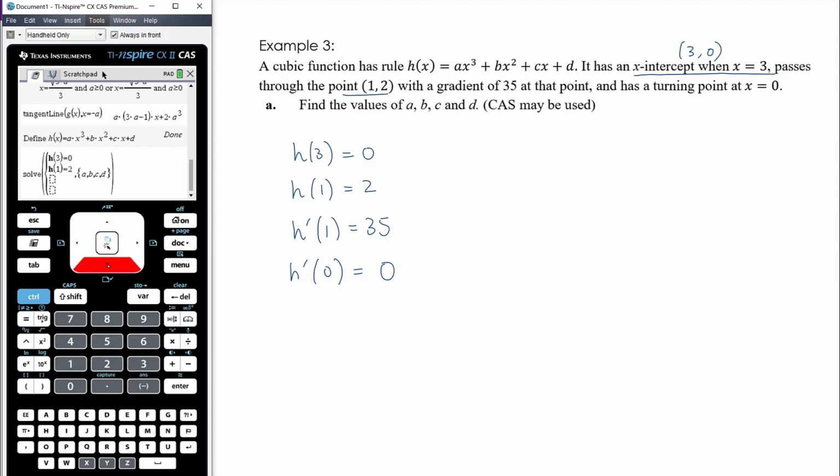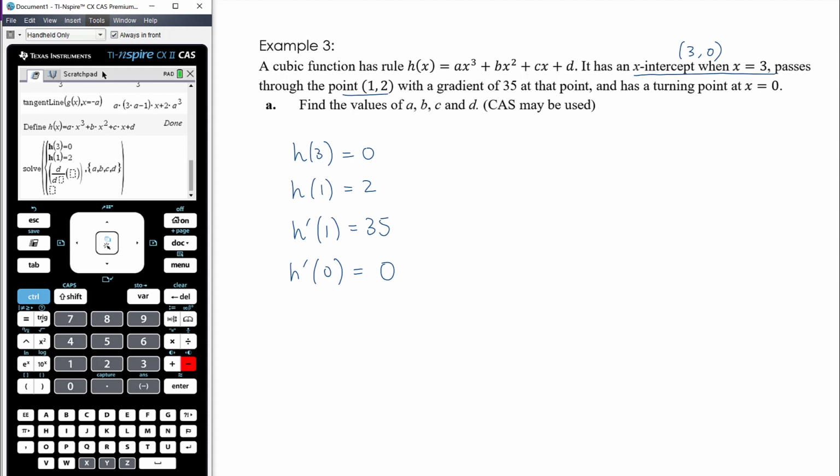Now when we need to put in one involving the derivative, remember you must type the bracket first or you'll have difficulty later. Shift minus for your derivative, derivative with respect to x of h of x, outside of the derivative bracket, given that x equals 1, and then outside of that bracket we want the whole thing to be equal to 35.